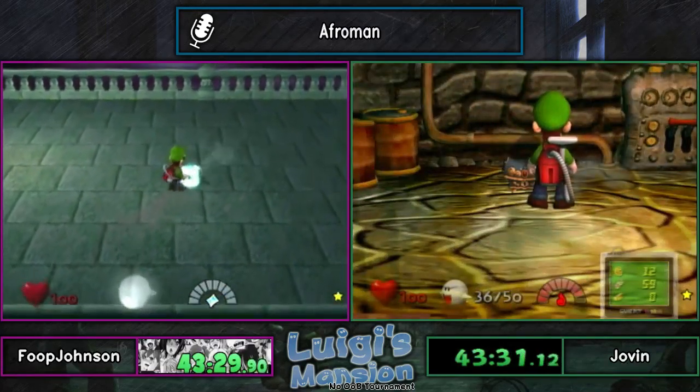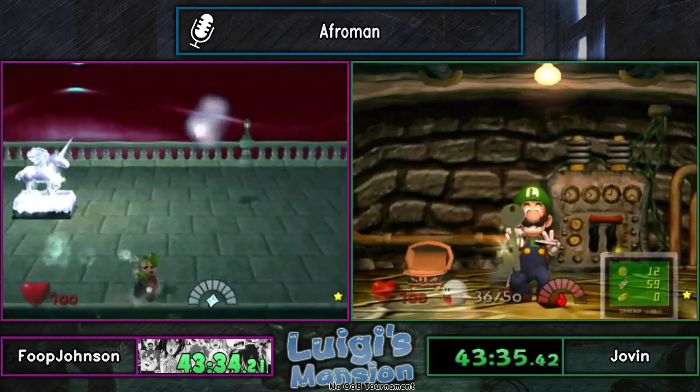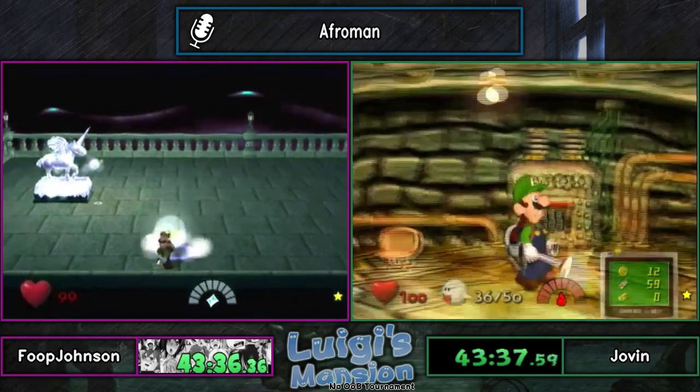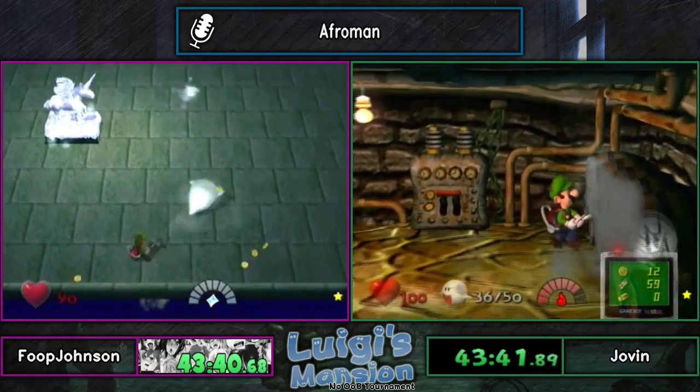Let's see, Foop. Okay, so he might get... if he gets this one boo... nope, okay. He could have gotten a 1-cycle there, but the boo was out of bounds when he tried to freeze him, so he got up instantly.